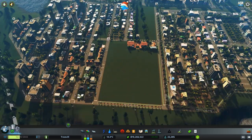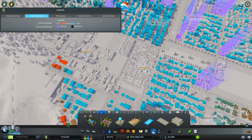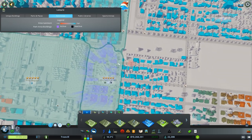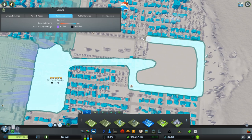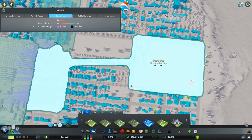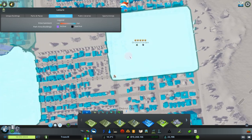But right now I'm going to be focusing on the park, trying to get that all set up. And we'll see if we can bridge that over. So let's go into the park. Oh, no, zoning, and then to the park. And then we can just bring that over. Try to draw a straight line. And instantly we can see that people are already happy because we have that zone there. That doesn't actually seem quite logical because we don't even have a park here yet.